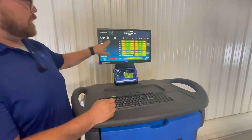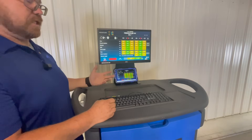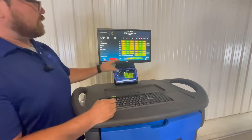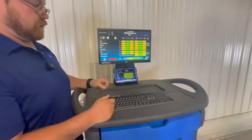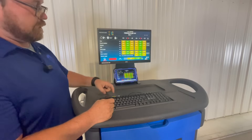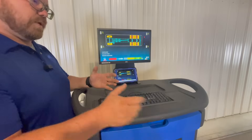The next screen is showing me what my data spec is going to be. If I want to change the size of the wheel, I can press the yellow button and it'll start blinking at the top. I can toggle the arrows up and down until I achieve the correct wheel size. Since the vehicle we have today has 22.5s on it, I simply arrow forward. At this point we're ready to install our sensors on our wheels.